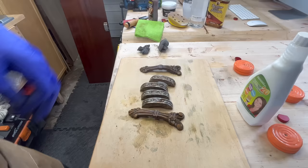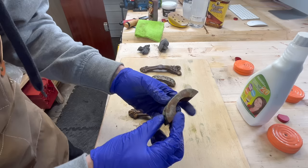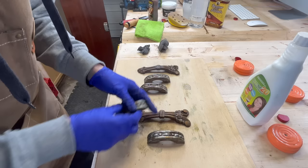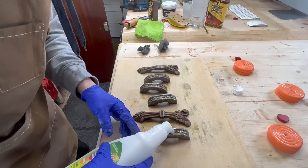So I tried a few different things with these. I used patina, but I don't know if it's expired or whatever, it just didn't work. And I tried some waxes, and yeah, it just looks awful. So I'm gonna strip it and go from there.